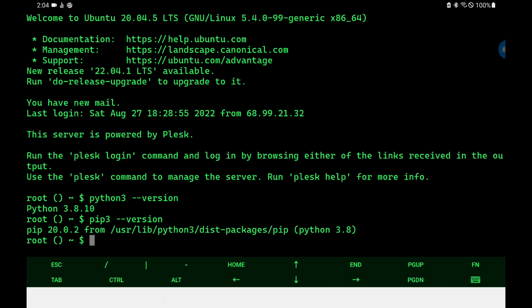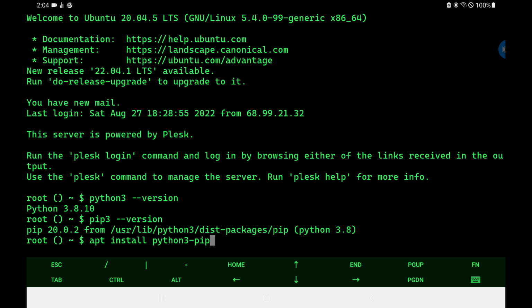And it is important that you have it. If you get an error, then you need to use your VPS package manager and install the Python 3 pip program.